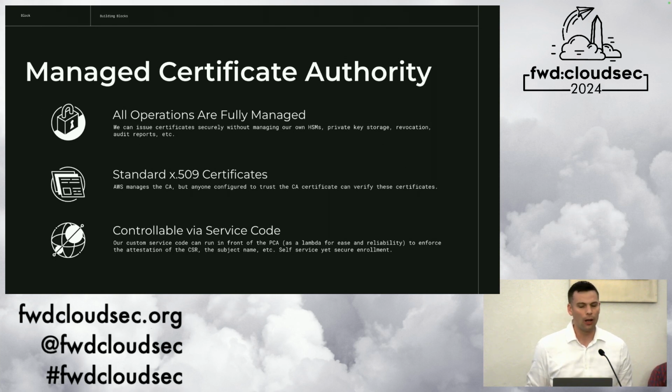And then the thing that really helped us is being able to run custom service code in front of the CA. Again, you don't want people manually making API calls directly to the CA. By using service code, you can automatically check that attestation chain, and you can also check an access control list to make sure that only the proper people with proper attested CSRs are getting certificates. And that makes this a fully self-automated enrollment process. And it's been super easy to use, and with those audit logs and revocation, we have great confidence in what we've deployed.